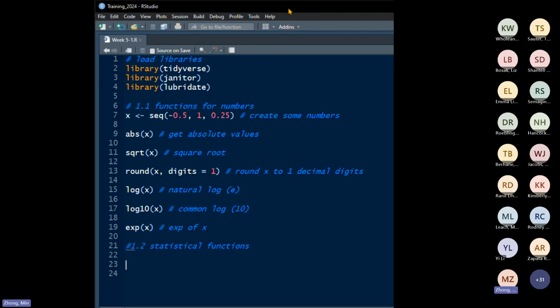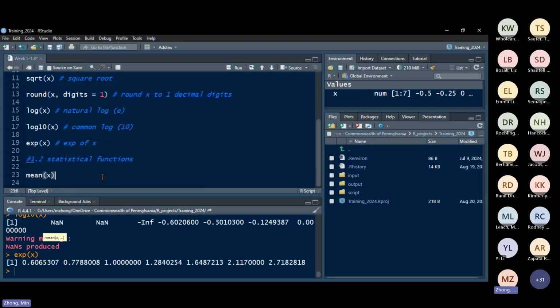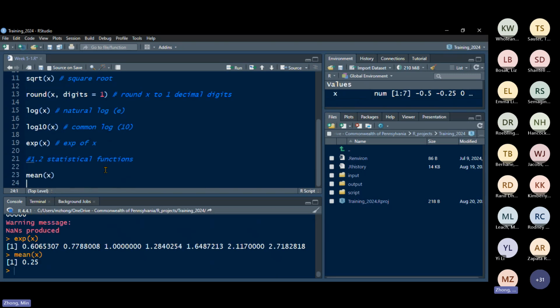When you want to summarize your data, you probably want to use these functions. For our case, we don't have any missing values, so it's not necessary to specify remove missing equals true. The default of that argument is false, so we can simply call mean of x.